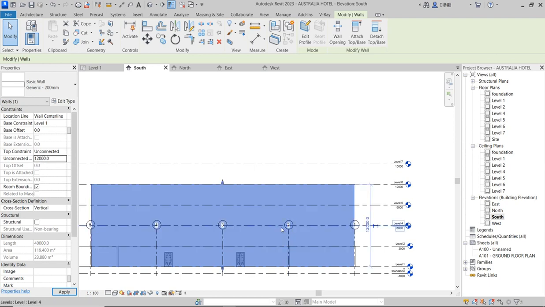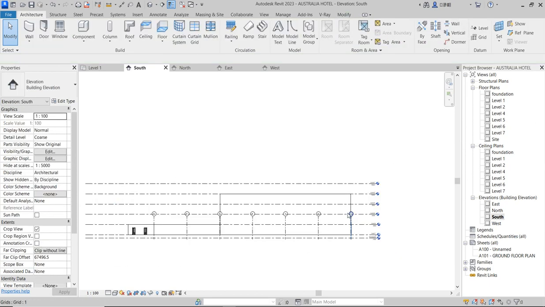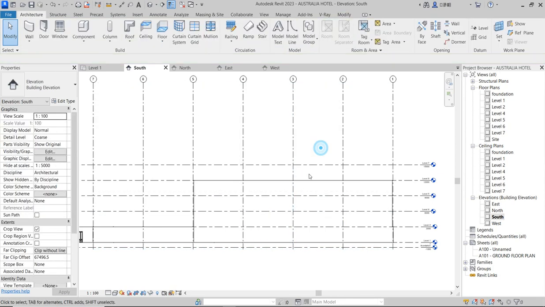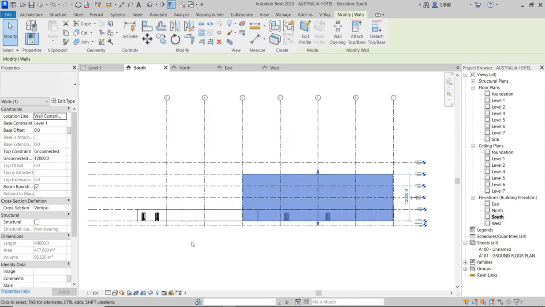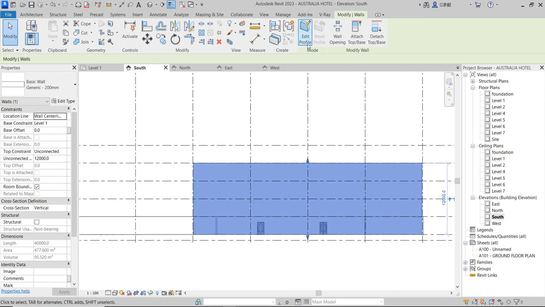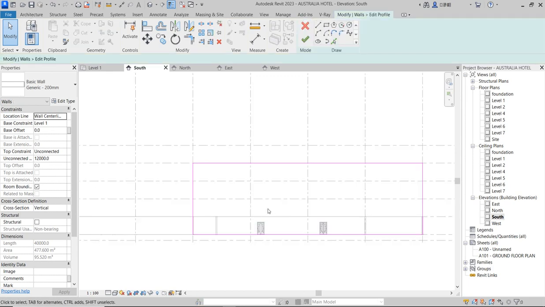Unconnected. So you join to that level. As you join to that level now, you can leave this one. So edit this position, drag it. Now what you do is create the whole spatial, just edit the elevation.